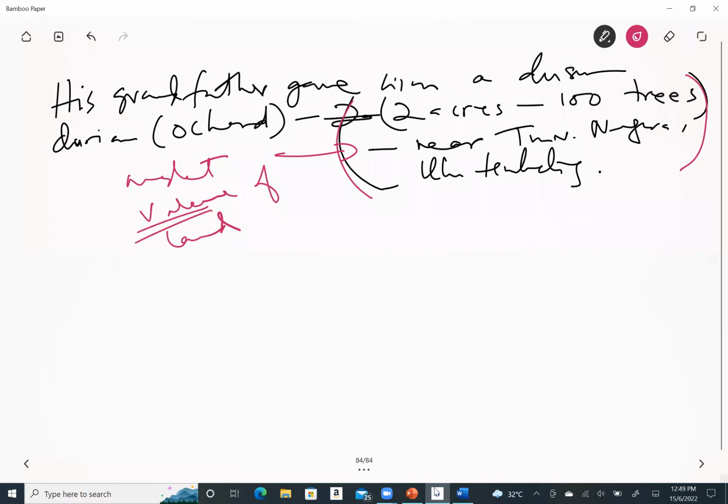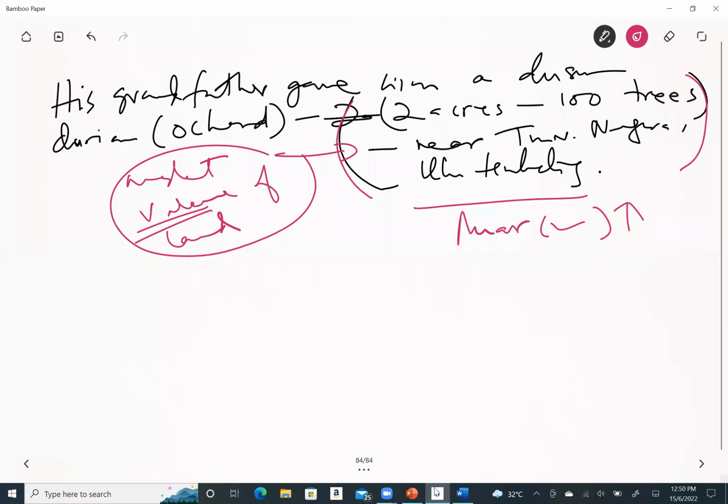When you look at the market value of the land, we don't have to calculate, because the market already gives you the value, taking location into account, near the forest. If you have durian near Muar, near a town, compared to there, maybe the value of the same land near Muar would be higher, right? So you have to look at the market value because there are so many factors influencing it: location, the type of surrounding, the facilities, things like that. Or if this durian orchard is really near KL, near Setapak, near tall buildings, that is a different thing. So you have to get the market value.